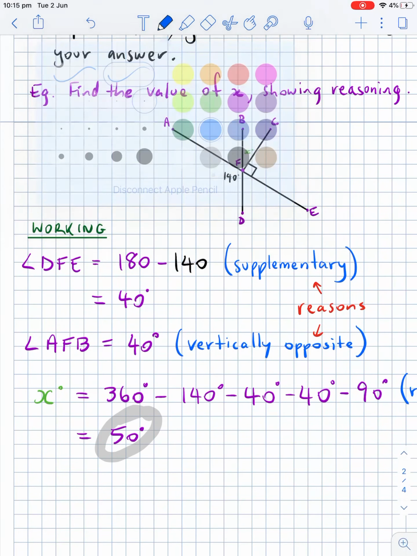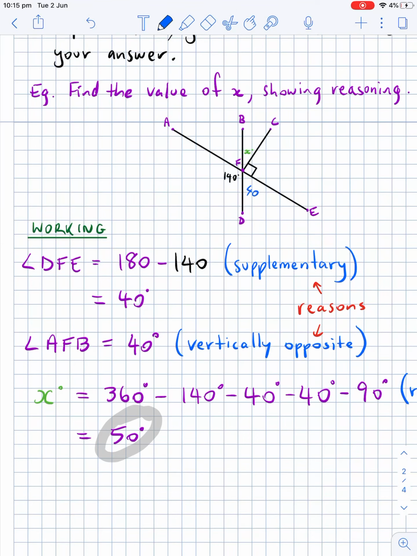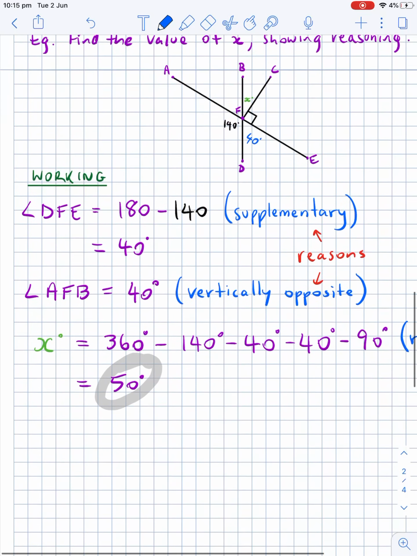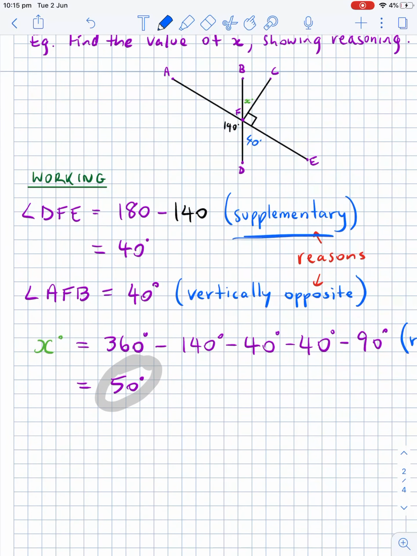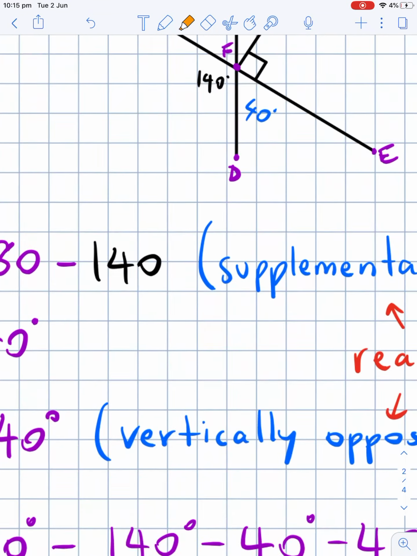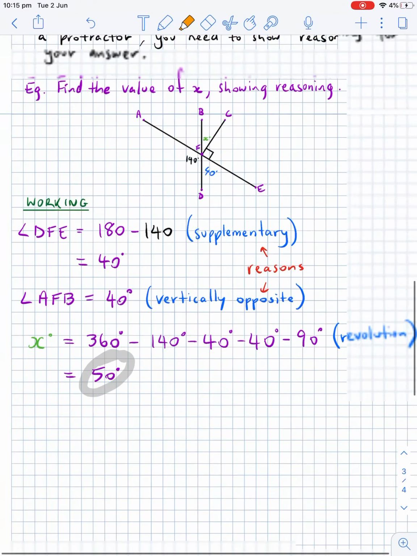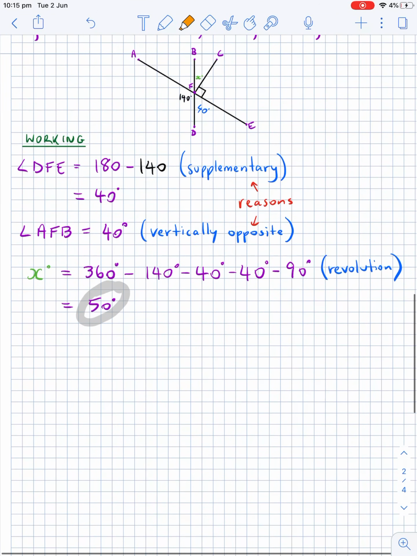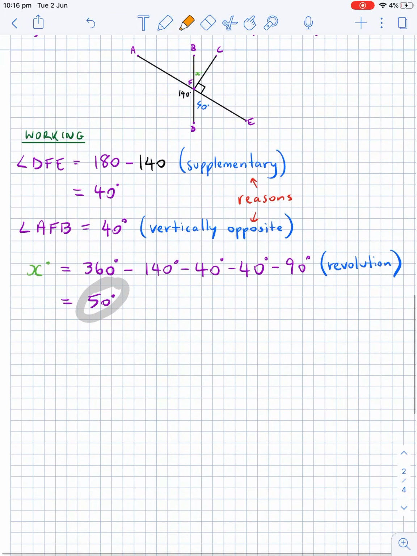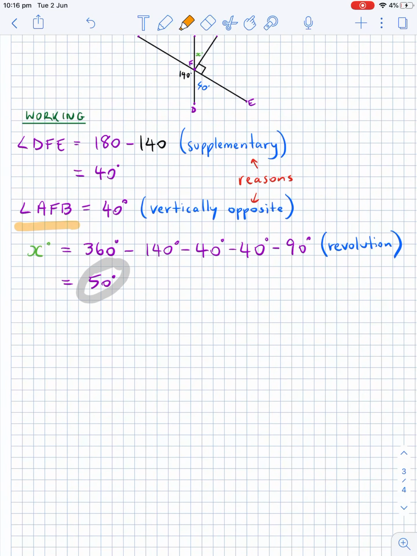So I could choose to put my value of 40 degrees in there to complete my diagram a little bit more. And it's really important to put your reasoning. So here I put in the reasoning next to that: these two angles here and here are supplementary. They add up to 180 degrees. It's important to show your reasoning, because we as markers want to see how you're getting these answers.